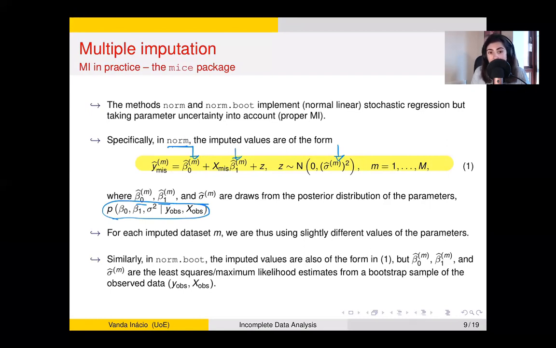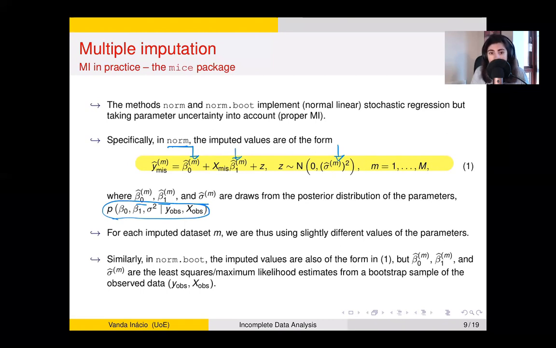And for those doing Bayesian theory, we know that the posterior is proportional to the likelihood times the prior, and in mice they use a non-informative prior, so there is no way that we can specify prior information that is taken into account in the estimation. But in this case, I think it causes no harm, because there is a lot of things already going on. If we were allowed to introduce also prior information, then things would become kind of complicated. So it has a kind of algorithm. It's not exactly Jeffrey's prior for those doing Bayesian theory, but it's kind of a Jeffrey's prior.